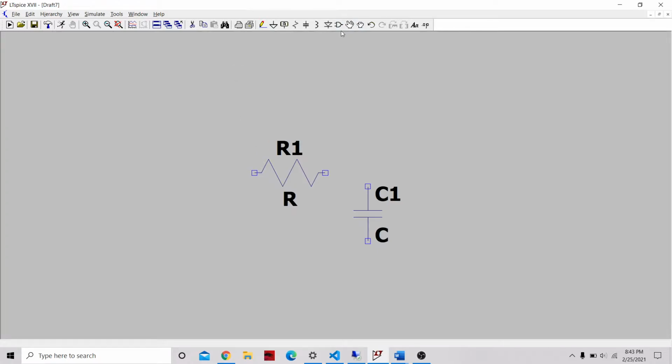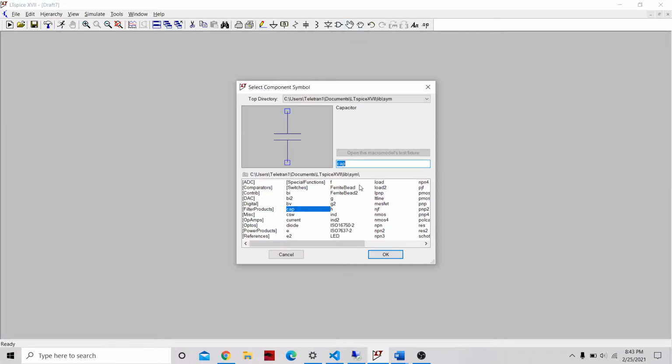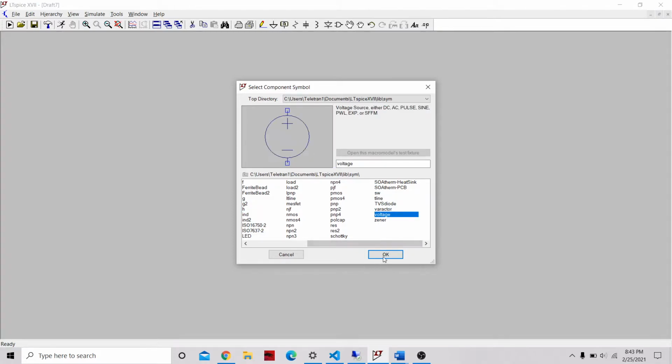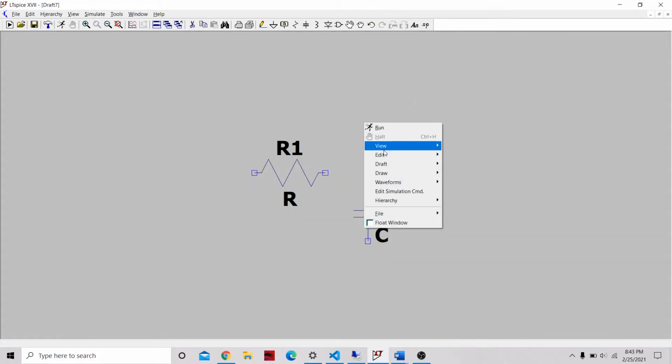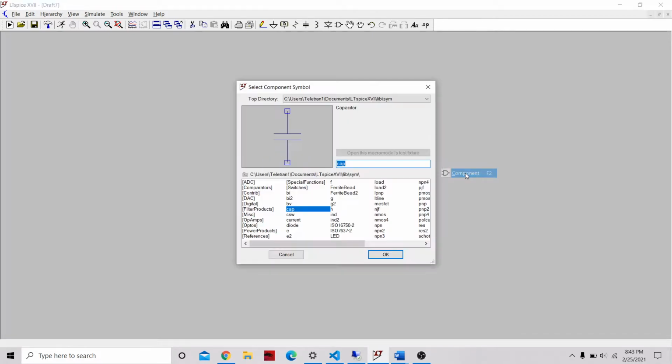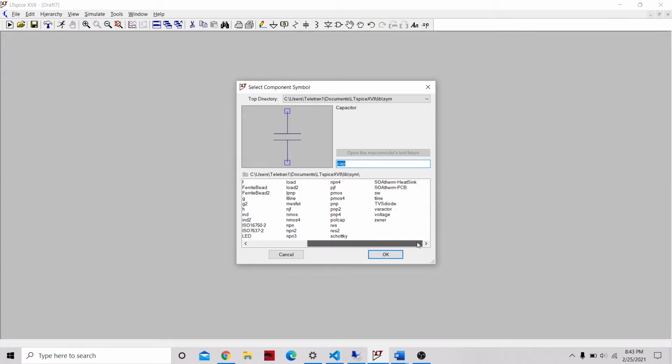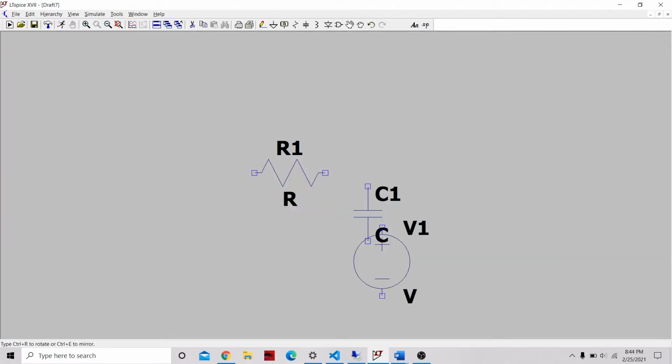All right. So for both Windows and Mac users, we'll have to get to our voltage source, which for Windows can be found on the Component tab. For Mac users, again, we can right-click, go to Draft, Component, and our voltage source.